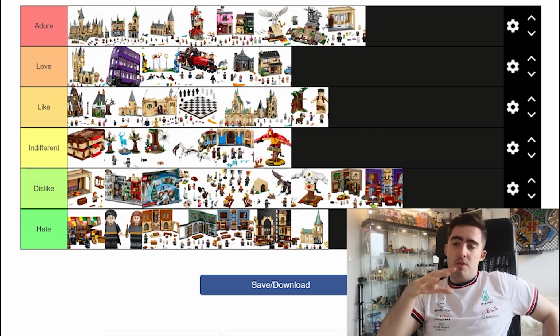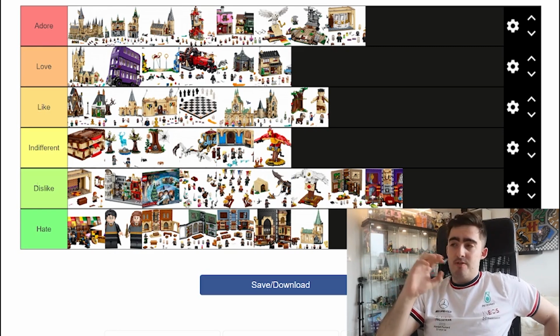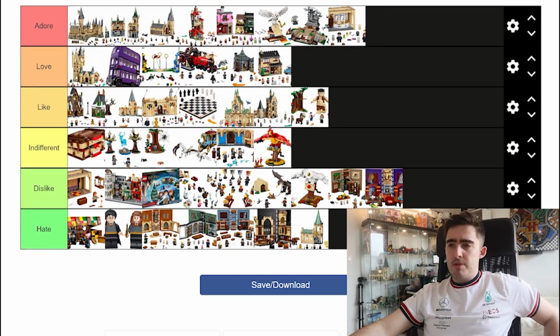I understand why people want this set because you get so many accessories, and I appreciate that. But definitely wait until the set goes on sale, and it will do, because it's at $60. It just isn't worth it at all. But I do like how you can customize it with a massive sticker sheet, and you can actually retile this section so you can have any sort of house color representation you want. It gives you all the tiles to do so, which I appreciate. But yeah, there's nothing too interesting about this set. It's different, it's creative, but it's not for me.